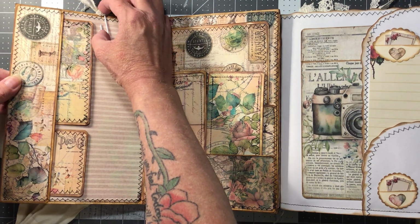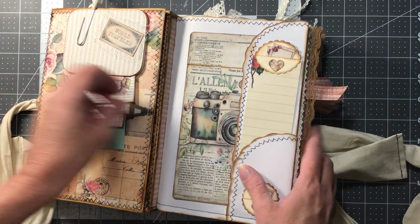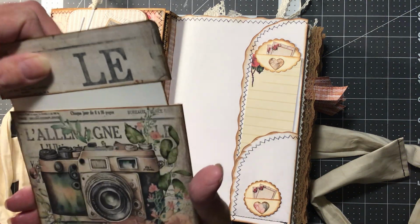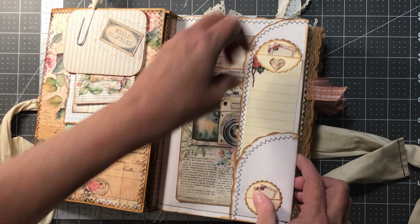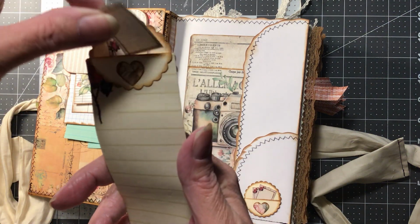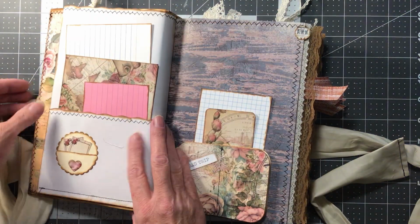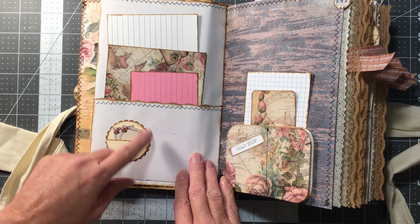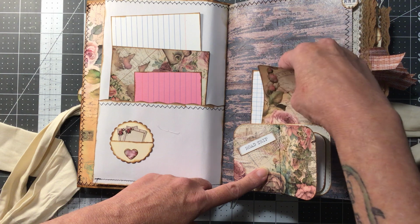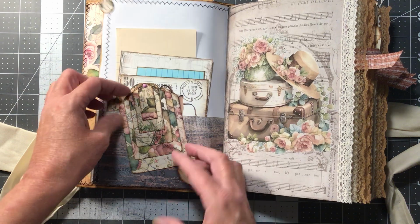Oops, let's get that down. Head and writing spot. My little miniatures with paper, little tablet, envelope, miniatures, that. That was part of some cardstock that was left over after die cutting. I just cut it down.